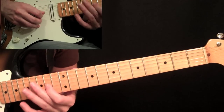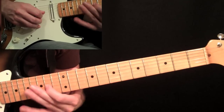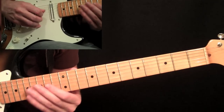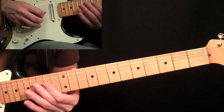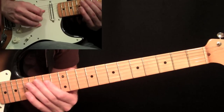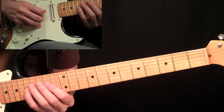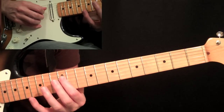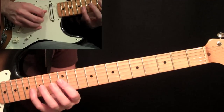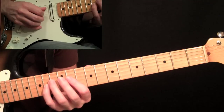and then see that little roll I did with 14. 14 to 13, 14 to the 3rd string. So we got this. And then pick the upstroke on the 17th and slide it down one fret, and then do the roll at the 12th fret. And then upstroke on the 16th fret and pull off, slide down to 14.